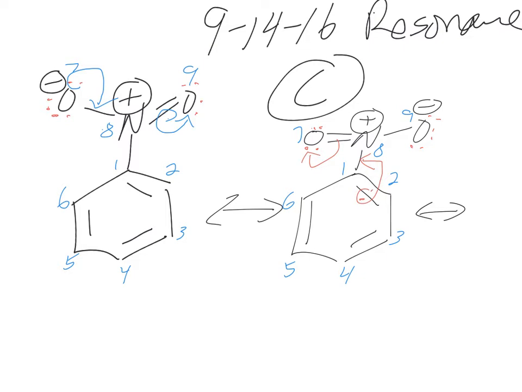Resonance arrow. Where will there be a plus charge now? Carbon. Who lost electrons? Who lost a bond? Carbon 2. You see that, right? The electrons literally moved away from carbon 2, so there should be a plus charge on carbon 2. What element got electrons? Well, the nitrogen got electrons pushed towards it, but the end, right? Notice how resonance arrows, it flows in a direction, right? It flows in a direction.